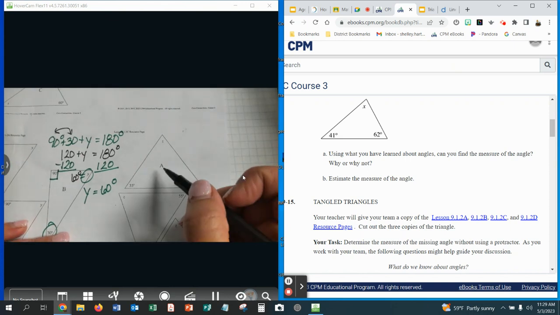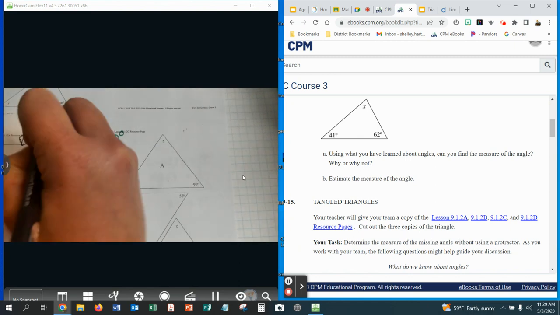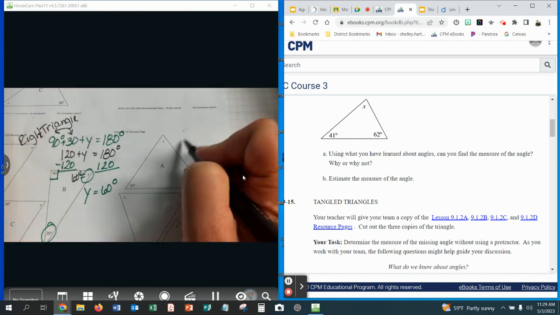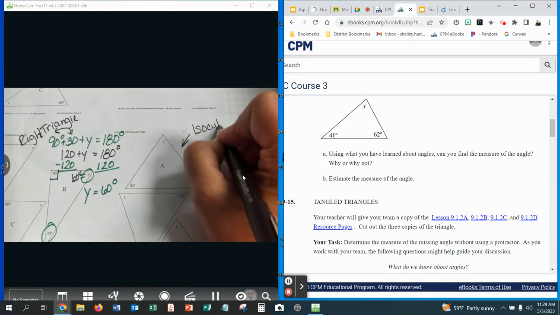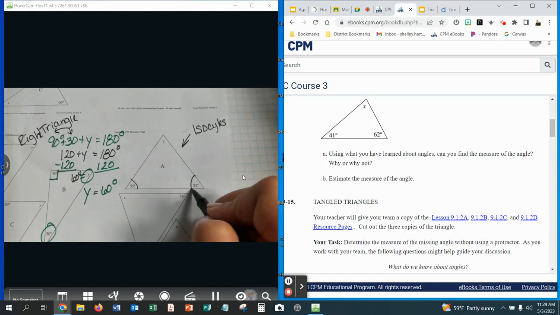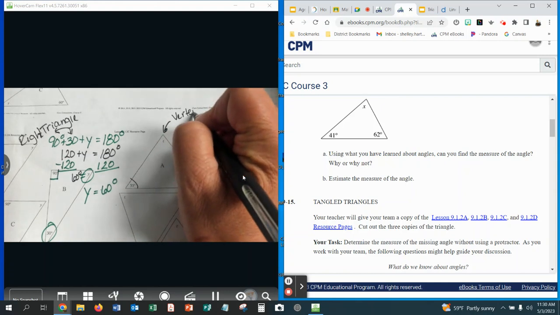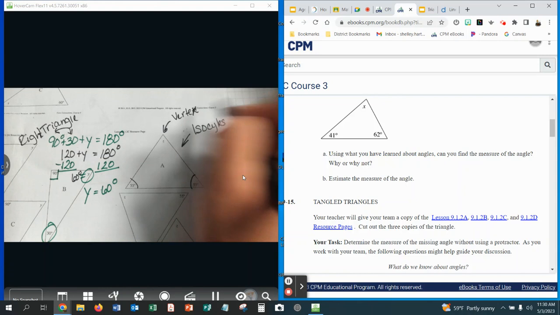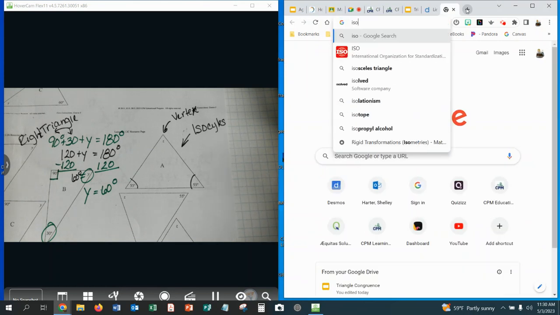All right, so this is a right triangle, right? This one is called, oh my gosh, if I can spell it, isosceles. Meaning that both base angles are the same, but the vertex, which is right here, is going to be different. Okay, so it's an isosceles. I probably totally spelled it wrong. Hold on, let me just look it up.